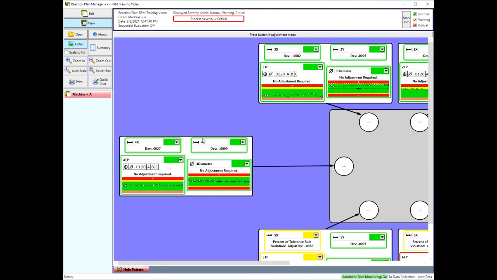I'll go ahead and zoom in. Yeah, there, now I have the deviation from nominal. So this solution is complete. Now, as you can see, creating the detail view really isn't difficult. It's more time consuming to get the picture, the image, and the dimension items laid out so that it fits in the screen right and looks good for the operator.